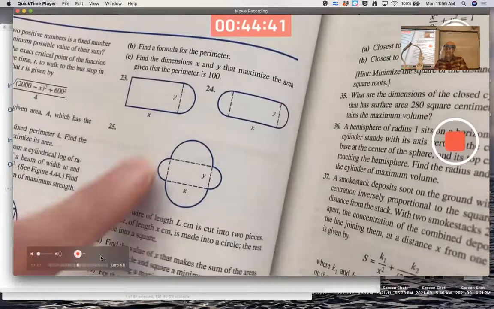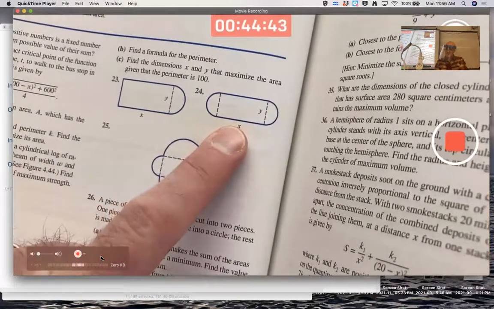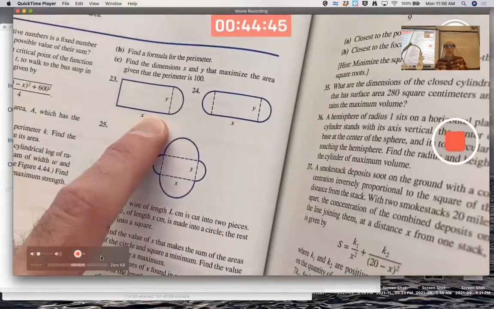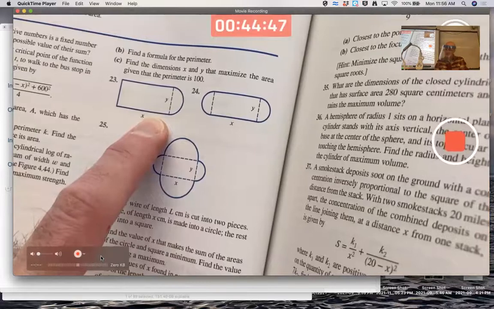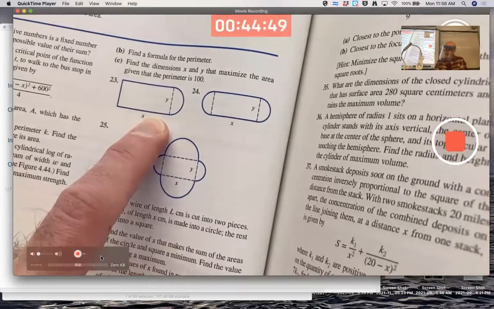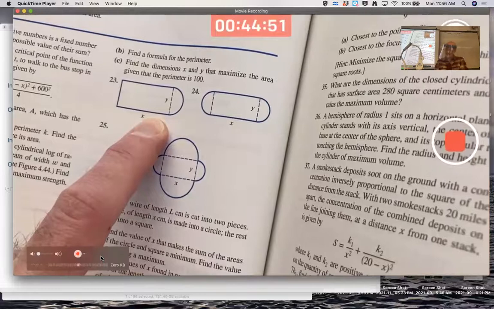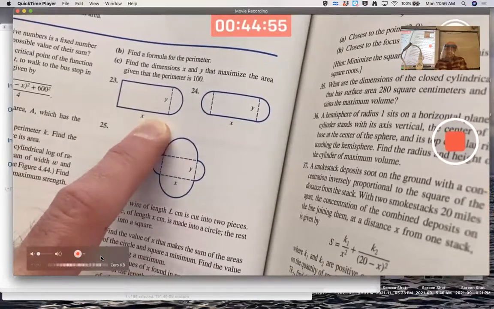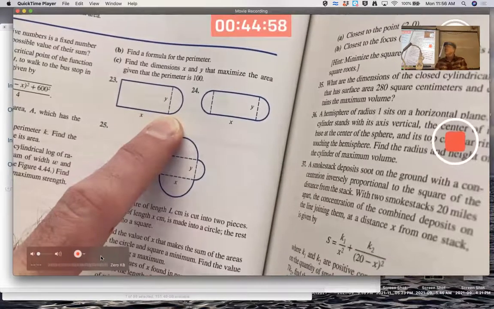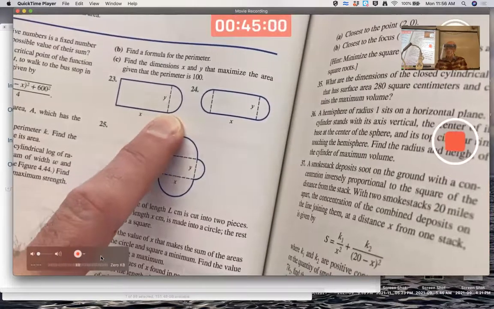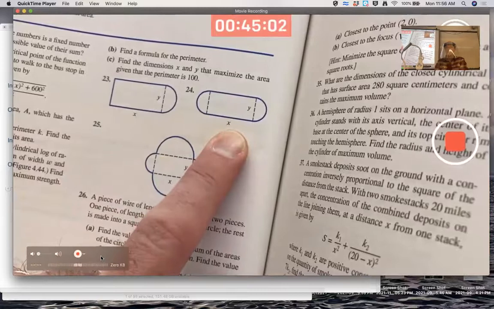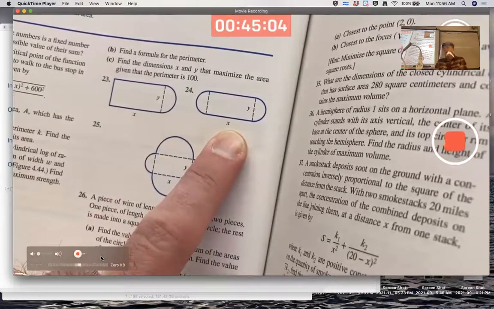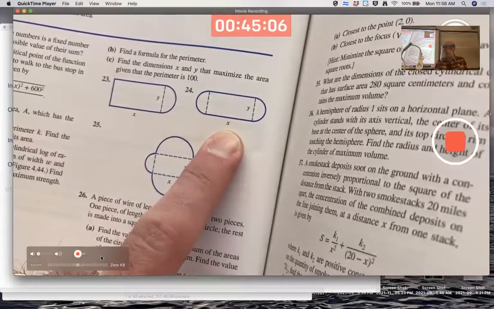These kinds of fields. I think we did this one and saw it was best to be a circle. Maybe I'd put one like this on there where maybe it's less clear if the best answer is a circle or not. I mean, I guess it can't be, because with this kind of picture, it's got to be a rectangle and a half circle. So there's no way that can possibly turn this to a circle like this one did in the problem we did in class. X ended up being 0, and so this ended up being a circle.